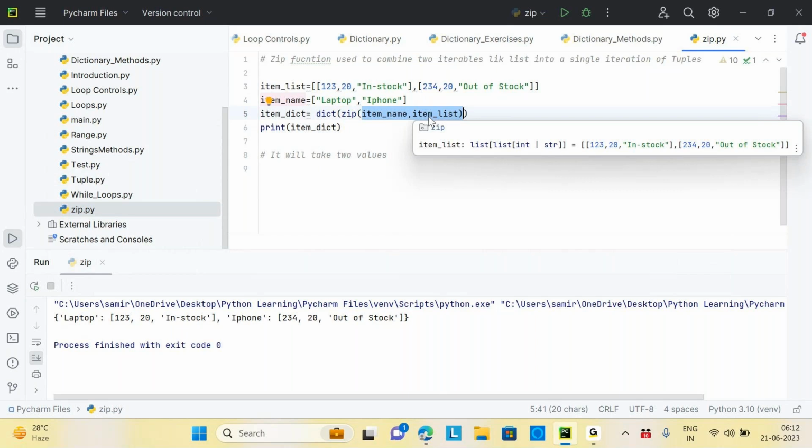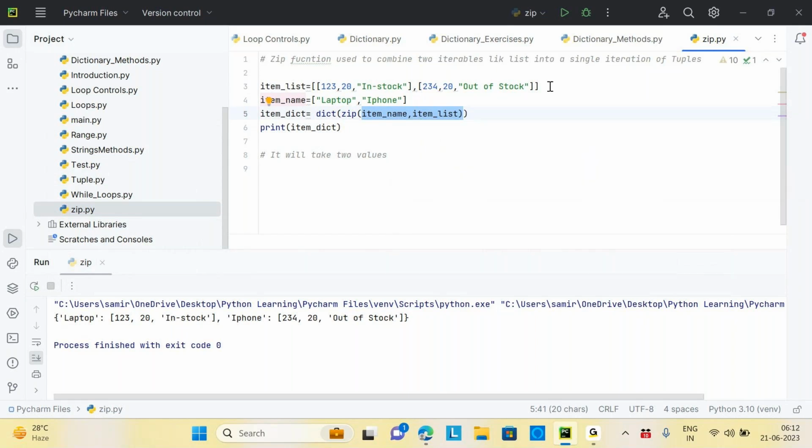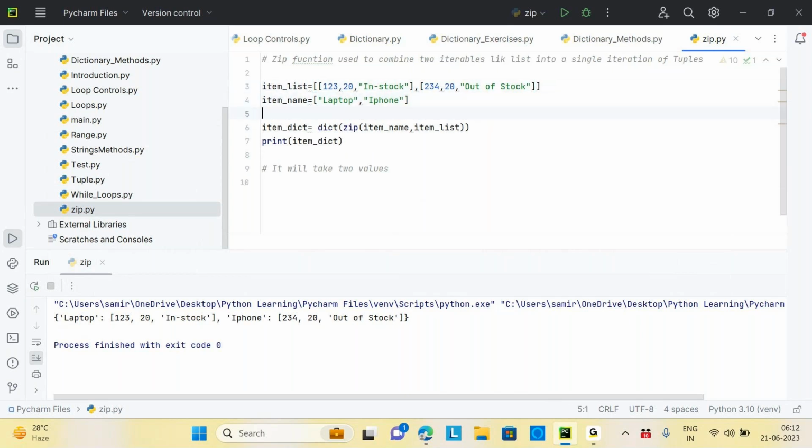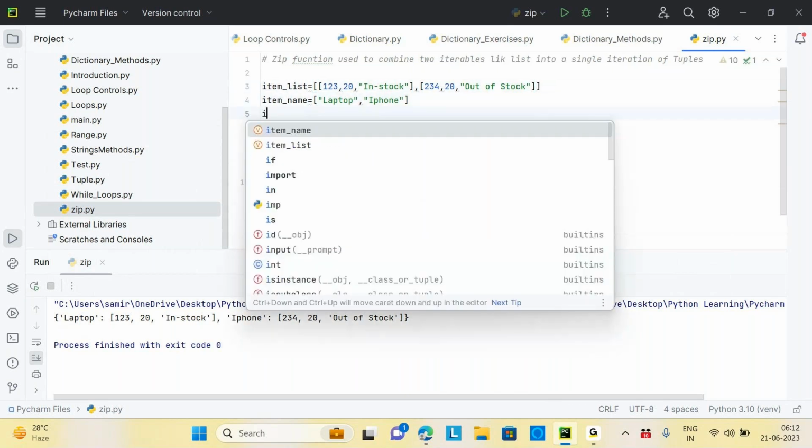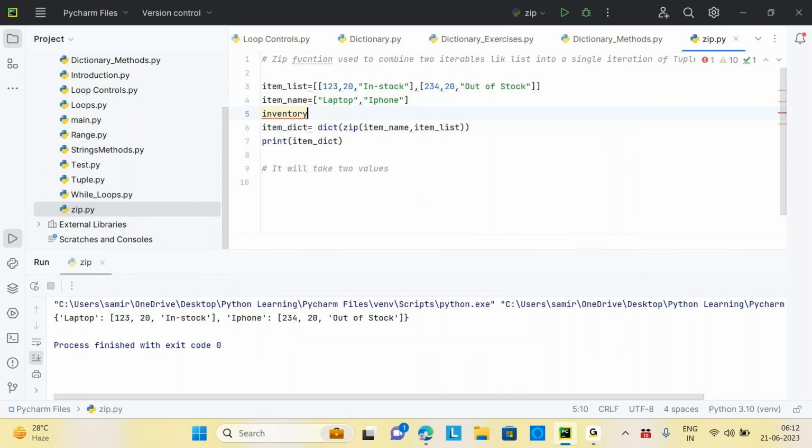What is the workaround? Let's take one more list here, inventory_status. So let's take two examples. I'm saying available, and for the other item I'm saying not available.